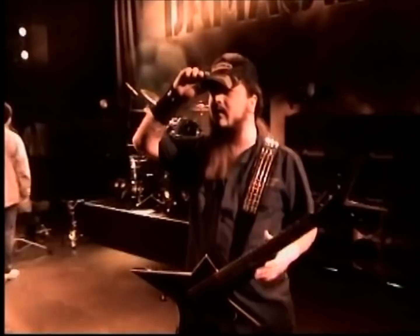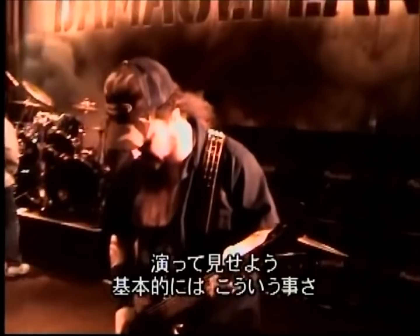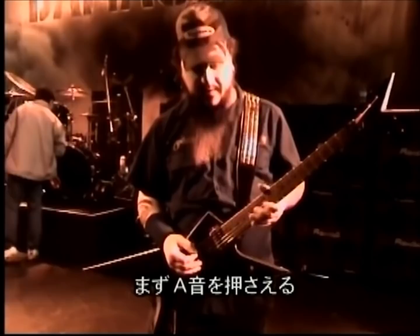I guess one of the techniques a lot of people always ask me about is the lead to walk. It's a two-handed, what I call the fake echo technique. I'll show you how that jewel works. Basically what we're doing, we're in A right here. We're in A down here.